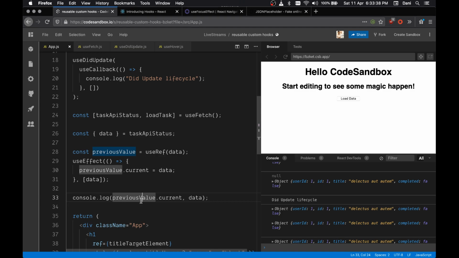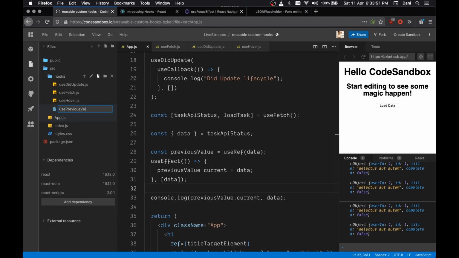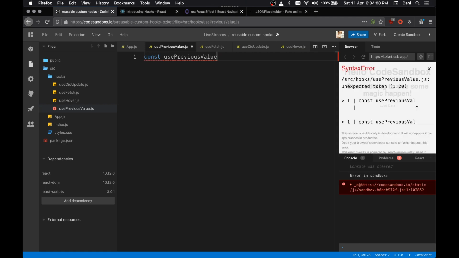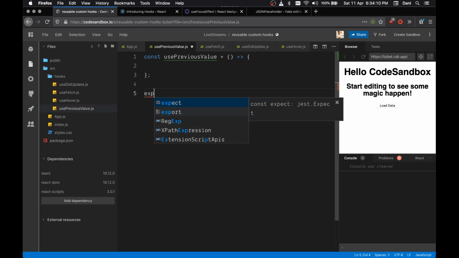So this way we can do the componentWillReceiveProps check, and we can also move it into its own hook. So I'll create a new hook here, a new file. I'll say usePreviousValue, and you can see all the hooks that I create start with the name use, because this lets other developers know that you are currently importing a hook into their project. That's why it's a convention that's followed while creating hooks.